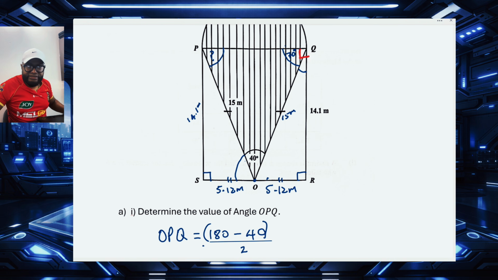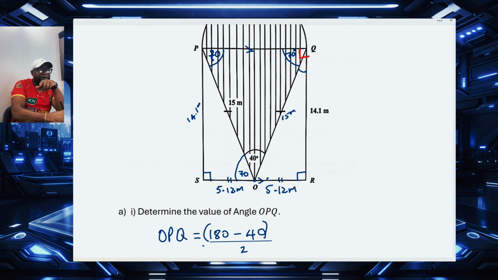But what are your ideas? Let me hear you. I tell you, math is so beautiful, eh? So Roshana saw two parallel lines, and she saw that this angle here, which is what we found to be 70, will be equal to this angle here because they are alternate angles. That's what Roshana saw. I didn't see that.